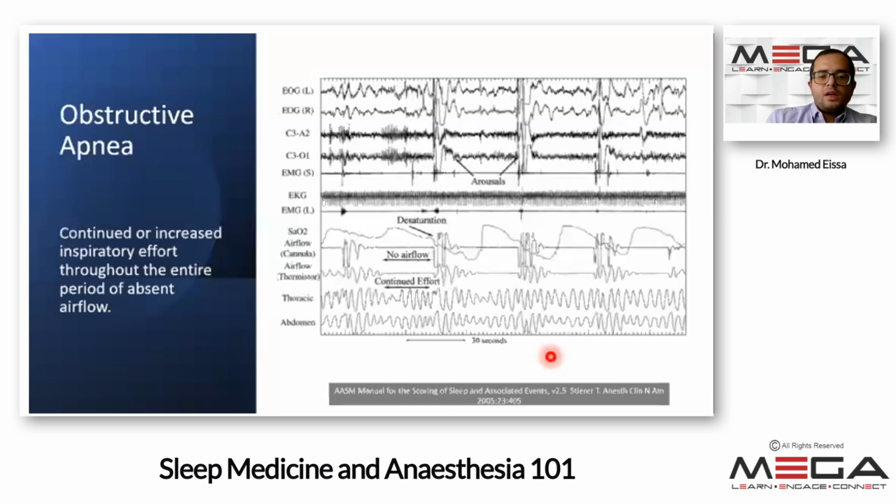So this is an example of a patient with obstructive apneic events, as you see here. This is the raw data for the sleep study. As you see in the airflow, it's considered an apnea because we don't have any airflow here. In order to classify it, whether it's obstructive apnea or central apnea, we need to see the respiratory effort through the thoracic and abdominal channels. As you see here, the patient is still having continued or increased inspiratory effort during the period of absent airflow. We can also see that this patient is having what we call paradoxical breathing. Usually during normal respiration, we'll find upward movement of the thorax and upward movement of the abdomen, moving together. But during obstruction, you'll find the paradoxical or opposite movement of thorax and abdomen.